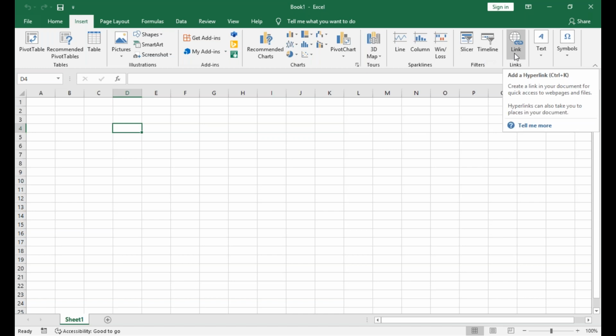Slicer timeline is done. Link. So link is nothing but a link between a document, that is the workbook, and another document that can be anything on your desktop, or a link between your present document and a website. You might have seen some text saying for more information, click on the below link. That is nothing but a hyperlink.